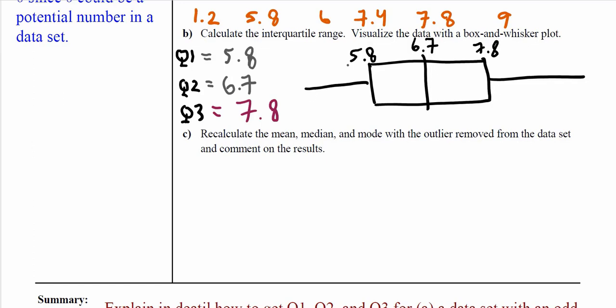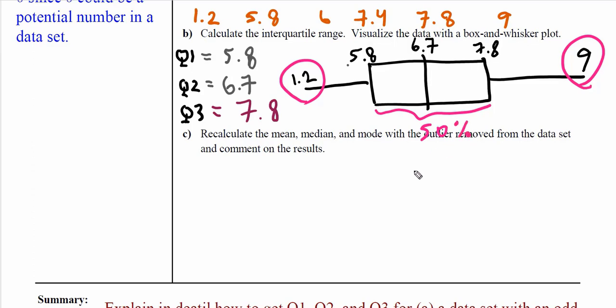And then on the other ends, we have the minimum right here. Here's the min, and then the max. So this visual representation is called a box and whisker plot, or a box plot. What it does for us is visually represent the min, the max, the extent of this whole data set. We're able to pick up the median off of this quickly, the first quartile, the third quartile, the interquartile range. And we also recognize that this box accounts for 50% of the data in this data set.